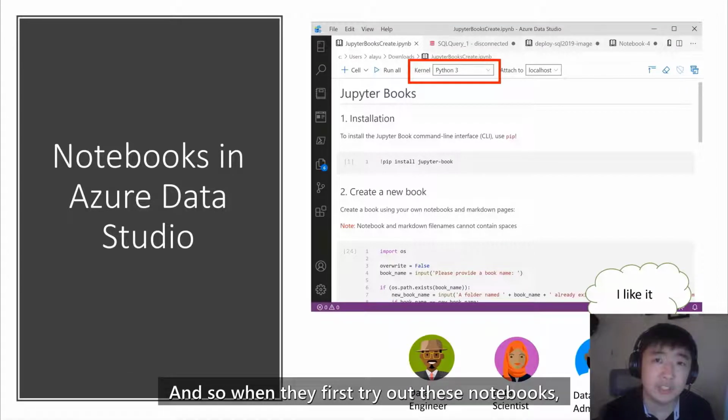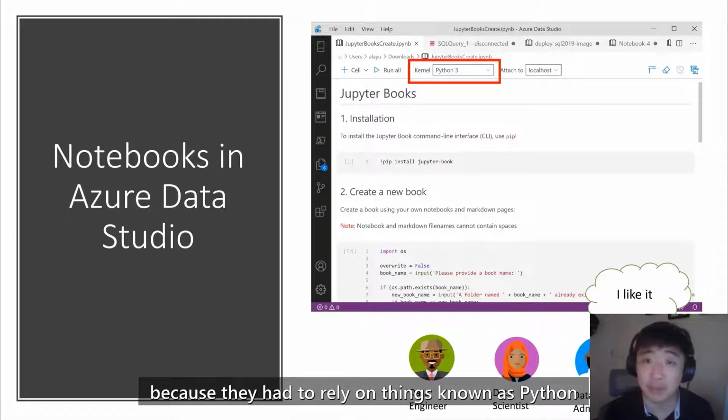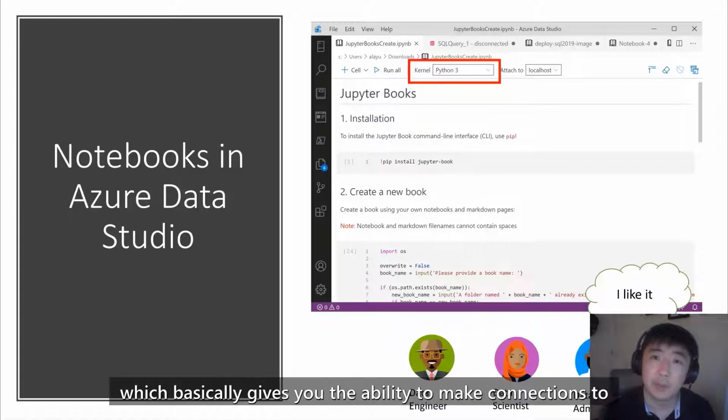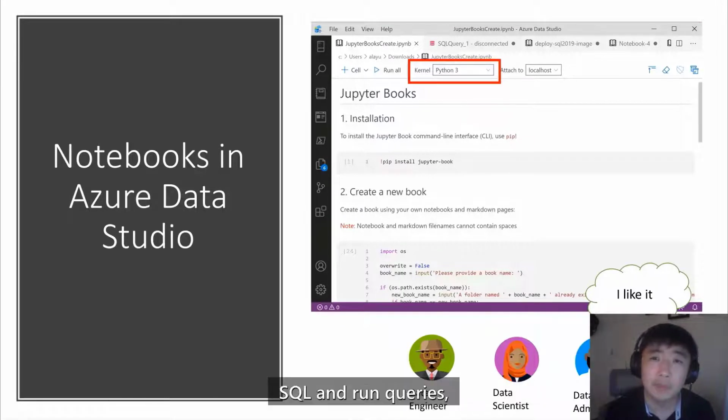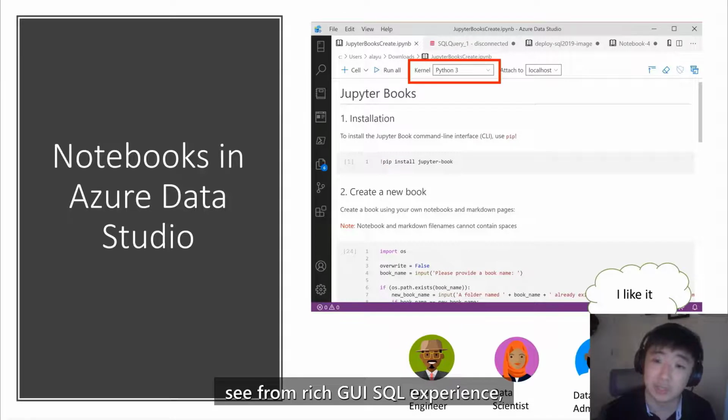And so when they first tried out these notebooks, there was a big pain point when they tried to make it work with SQL, because they had to rely on things known as Python magic, which basically gives you the ability to make connections to SQL and run queries, but it lacks many things that you would expect to see from a rich GUI SQL experience.